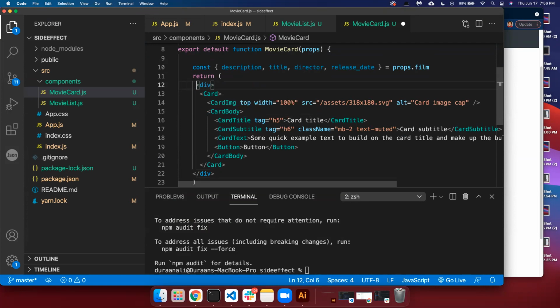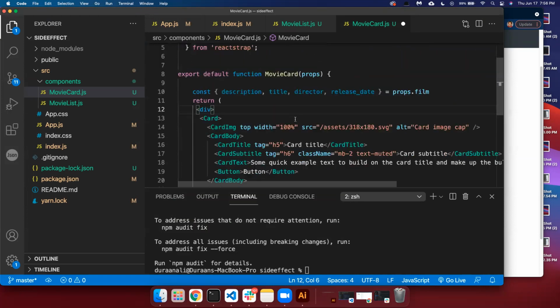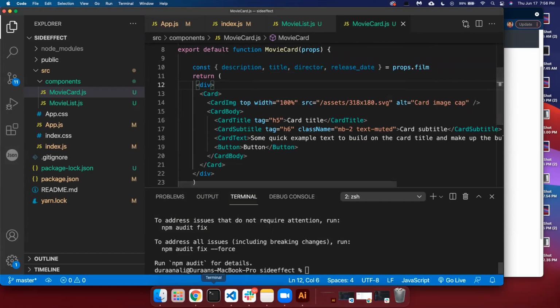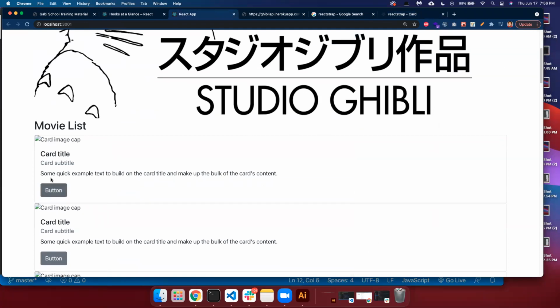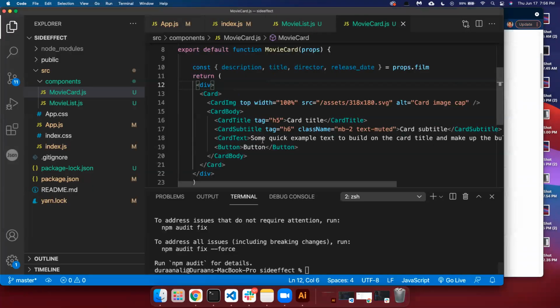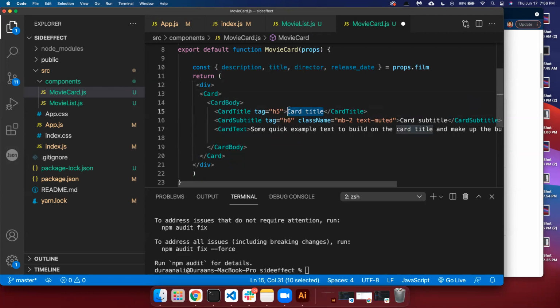Now this card information is fake. You see that it will show fake information if we render it. So you can see here, each one is fake information, and it shows the image here. So we need to remove all that cleanup, and we don't need a button. We don't need the button, and we don't need the image. Okay. The title here would be just the movie title. So we're just going to replace it with title. And for the subtitle, we can give the director and also the release date. So we're going to say director.